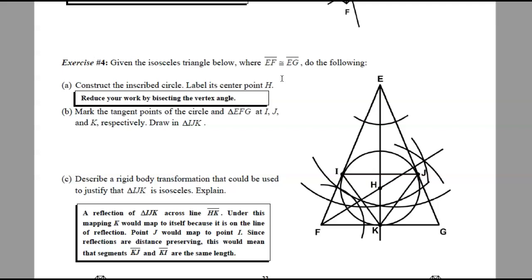But if you have an isosceles triangle, you are going to want to bisect the vertex angle. And the reason for that is the vertex angle bisector will also be perpendicular to the opposite side. And that's only in isosceles triangles. So use that to your advantage, bisect one of the angles, and then take the other bisector to one of the angles that's not equal to the first one that you did. In other words, one vertex angle, one base angle.